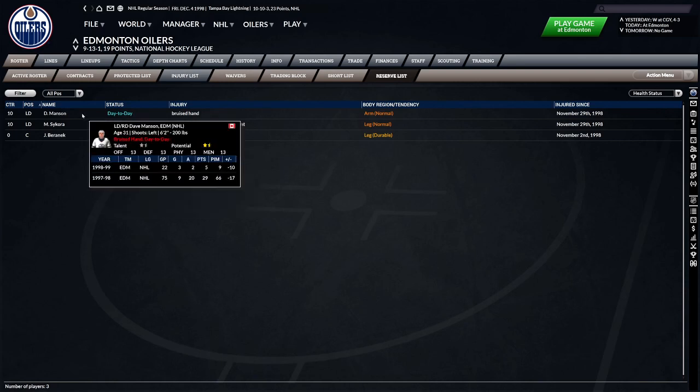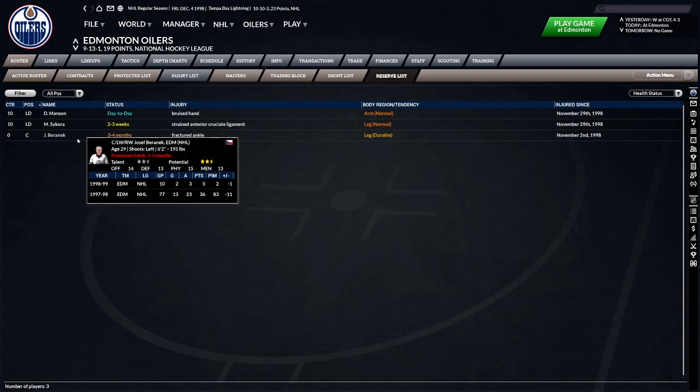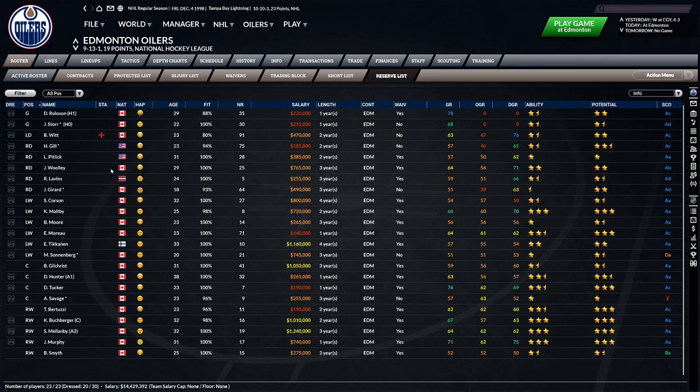Alright, so Dave Manson is hurt. He's not going to be playing. Michael Sikora is hurt. He's also not going to be playing. And Josef Baranek is hurt. Also not going to play. So lots of injuries in Edmonton. Plus Brendan Witt is hurt as well. He's not going to be playing either. Alright, so Dwayne Rosson and Jamie Storr in net. Yeah, that's not all that great.